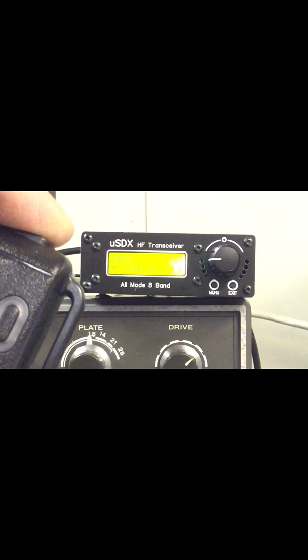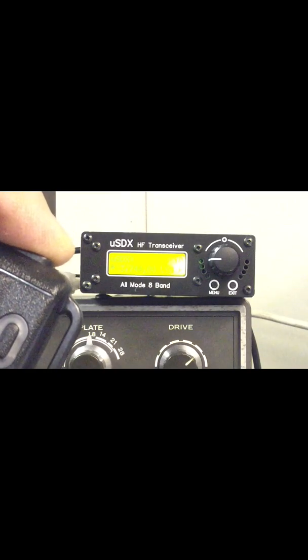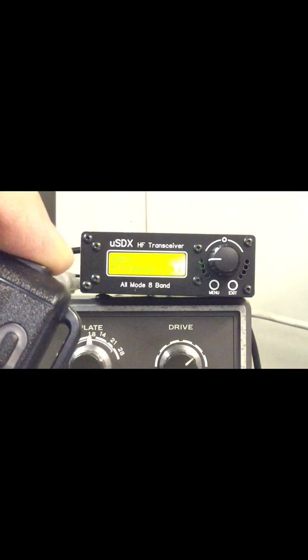Just stand by one. Sam, are you still on frequency? No, he's gone. Sam's up near Birmingham, who is a lot further away — I just wondered if he could have given you a report as well. OK Mark, that's it from me. I think there is a bit of RF feedback and it could well be the power supply as well. But no doubt you'll get it sorted. Strength-wise, S9, no problems whatsoever. OK, back to you, mate. Mike Zero Kilo Charlie Fox, Golf 2 Bravo Romeo. Go, Mark.